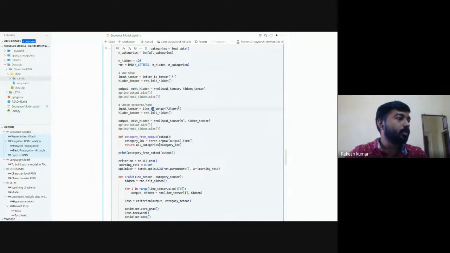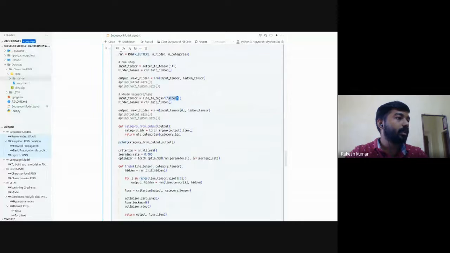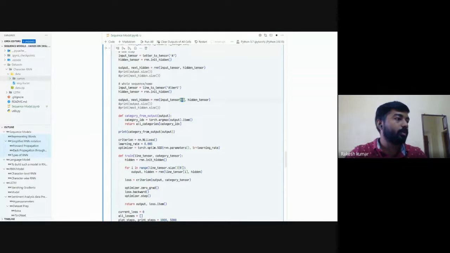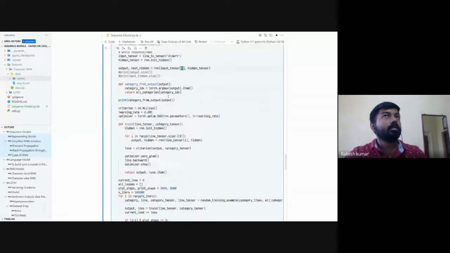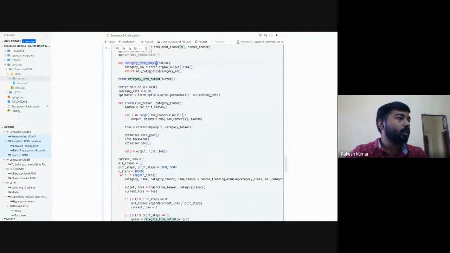So if you pass on a word like this, you are basically taking it character by character and passing it into your model. That's basically how it works. So here you can see you need to change from character to index, because these models can't do calculations on letters.